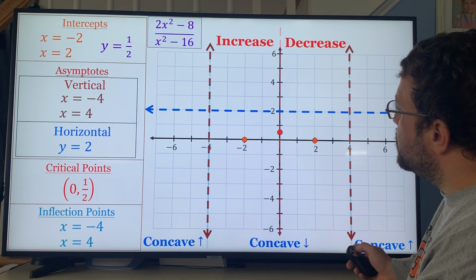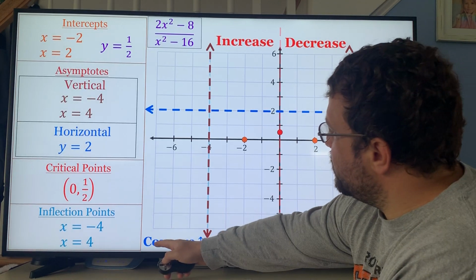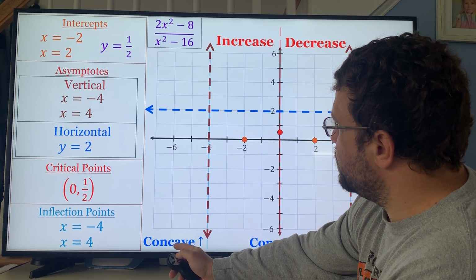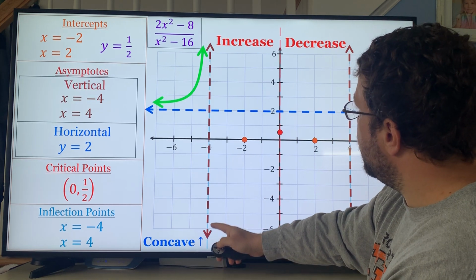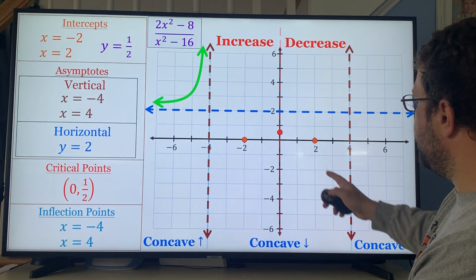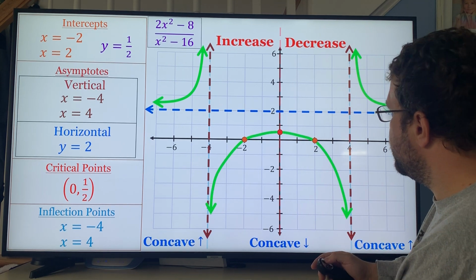All right? So I'm going to increase from here to here. Well, I can't increase through here. So do you remember what this side looks like? Come on. Yeah, it's the U. And now this one's going to increase till I get to this point. So I have to cross through here, hit this point, and then decrease. And it's concave down. Oh, I did that over there first. And there's your graph.